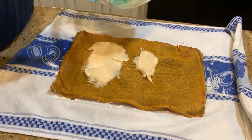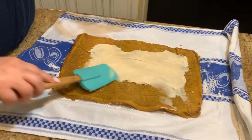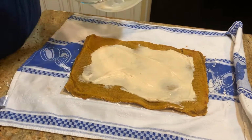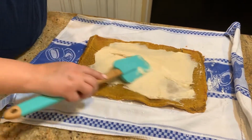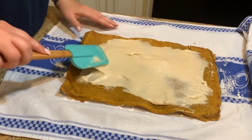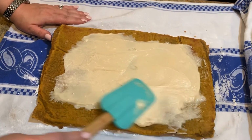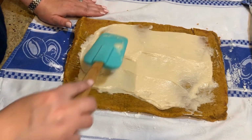This will be a delicious recipe for y'all to try. If you like pumpkin and you like cream cheese, I think you'll really enjoy this one. All right, spread it out here and get the rest out of the bowl. All right, let me set that over to the side. And like I said, you just want to get it as evenly as you can. It doesn't have to be perfect. You want it to taste good. Of course, you want it to look good, but the taste is the most important thing, obviously.